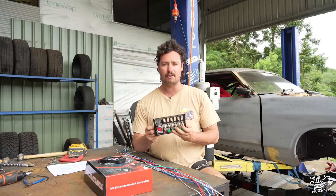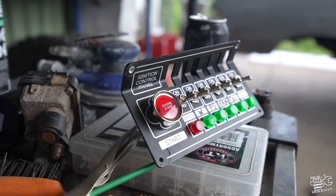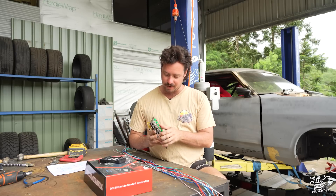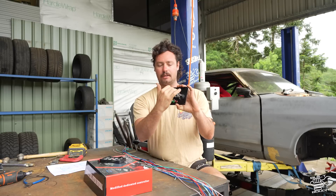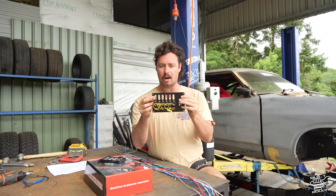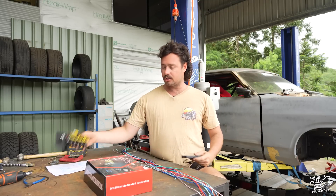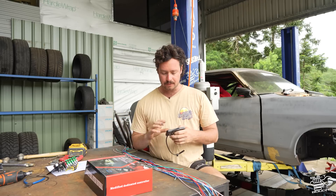I laid out that initial harness to start with and cut off the fuse box because I'm not going to use that. Then we're going to have our main panel for the engine up on the roll cage - it's got the start for the engine, ignition to turn the whole system on, then water pump, power steering pump, thermo fans, fuel pump, and a spare. Biggest thing when you wire anything - always have a few spares because you'll probably figure out later you need more stuff. These switches will have a trigger wire and I'll use a trailer plug harness which has seven wires in it, then run up the roll bar and T into all of these, and those signals will go to the relays.